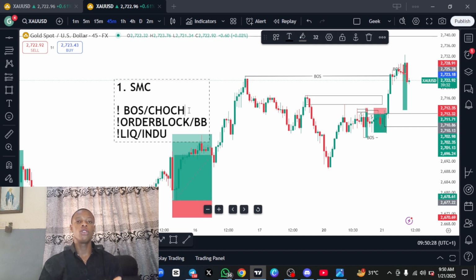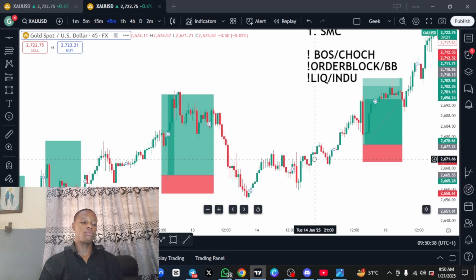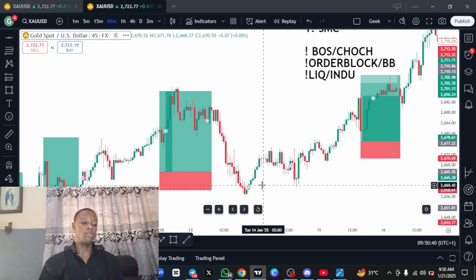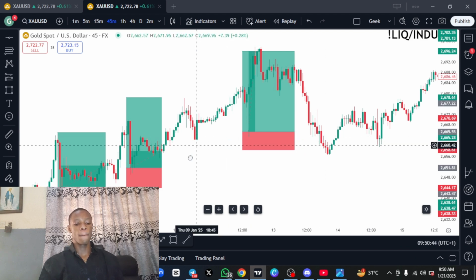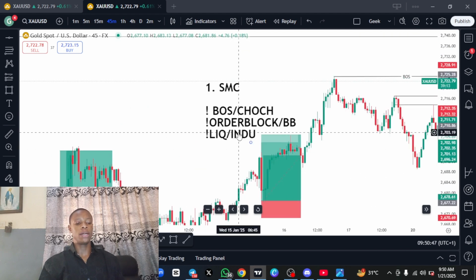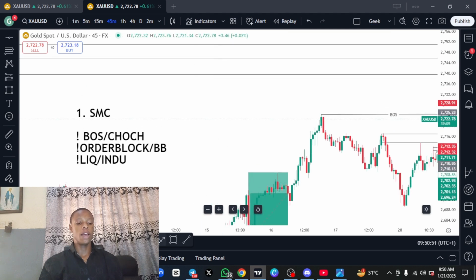And what does a break of structure tell you? A break of structure shows you the direction of the market. Now, this is what a break of structure is for those of you who don't know. These are my recent trades I took on gold. Let me use my pattern, then you guys work on it on your chart and see for yourself if it's on the chart. Break of structure is this.